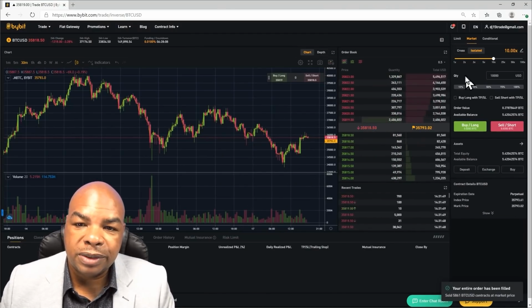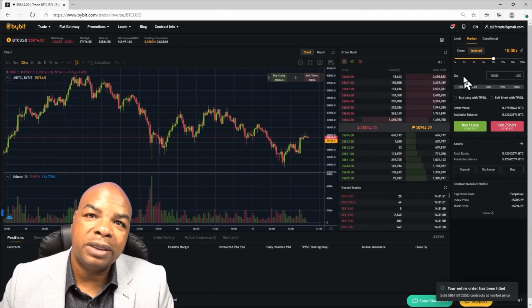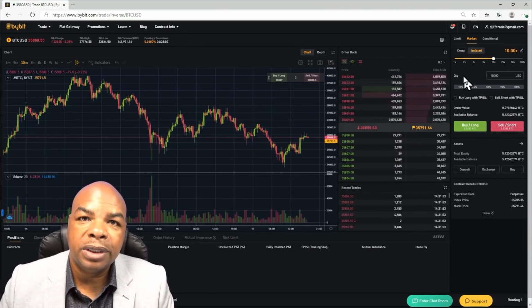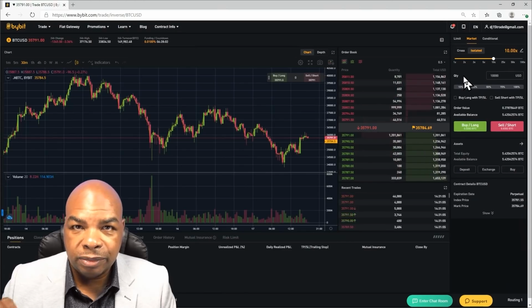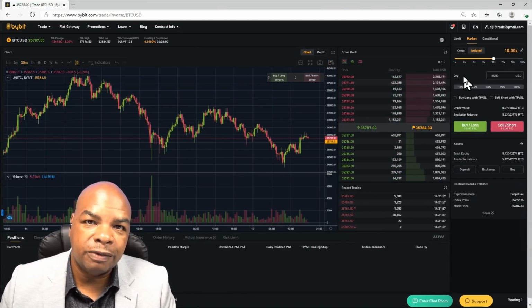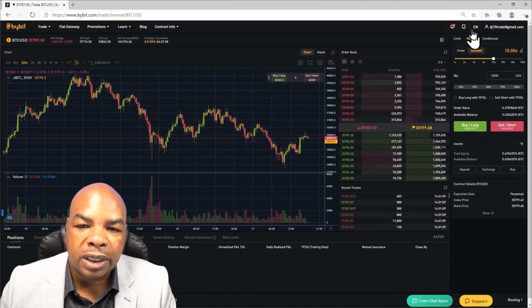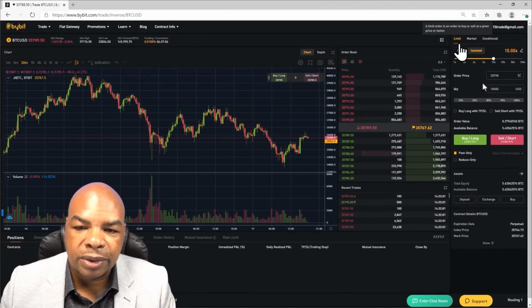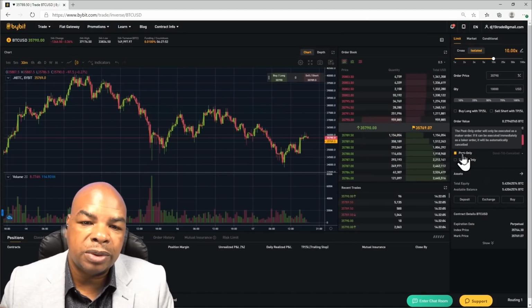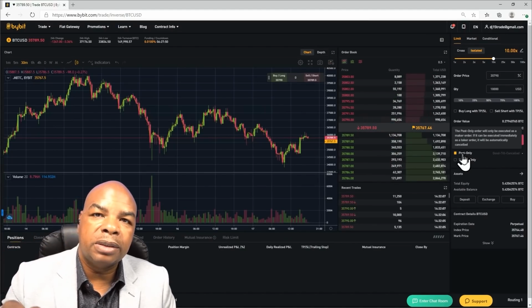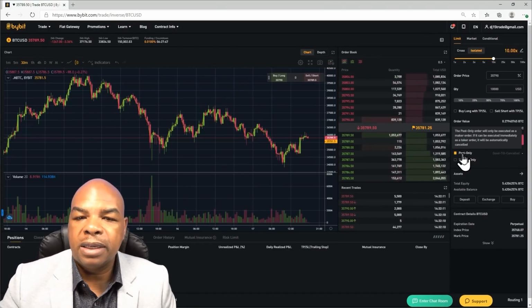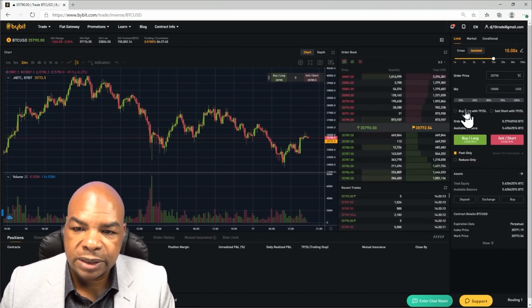Now, because we're not Chads and we don't like to pay more than we should, right? You want to reduce the amount of fees by using a limit order, because the limit order reduces the fees, and make sure that you have post only, because post only means that, hey, you know what? I'm going to put the price. This is the price I want it at. This is the price I'm going to get it at, and that's it. Okay, so make sure that that's set.